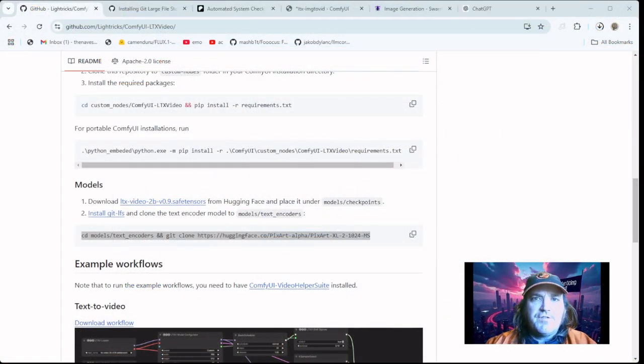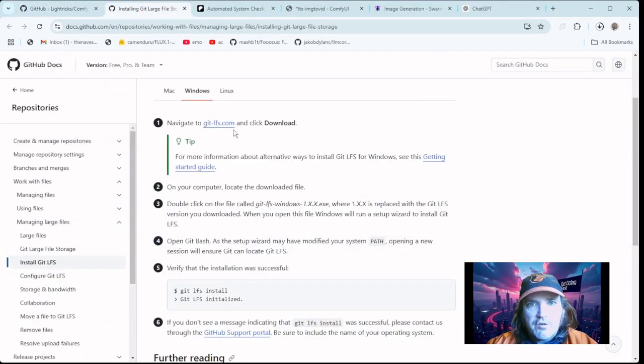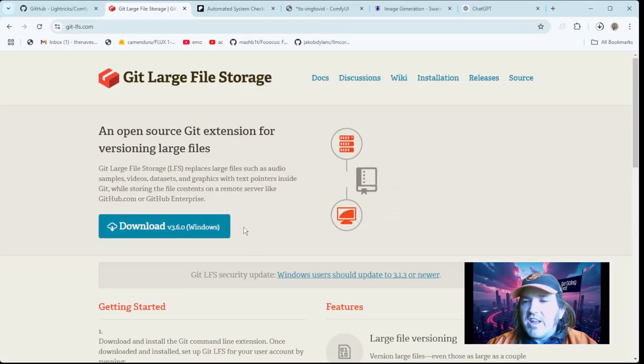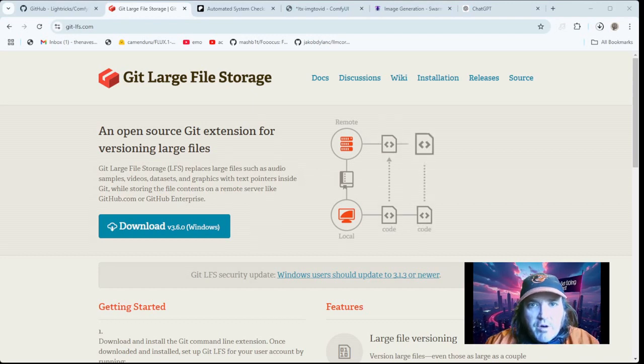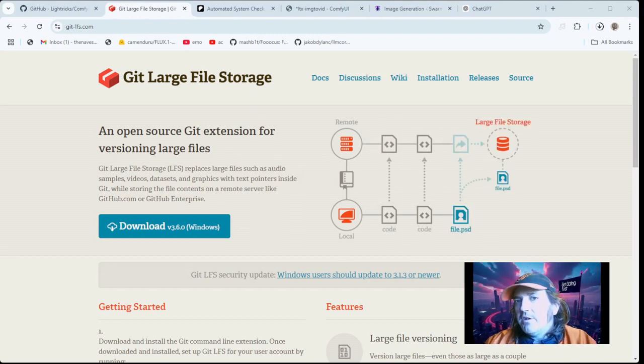There are a few different ways we can install Git LFS. One is we can just click on this and it will take us over to this site, and we can navigate to gitlfs.com and just download it like this. Probably the easiest way. You download it and then run the app, and it will go in there. This is different than Git. It works in tandem with Git. So you can do that.